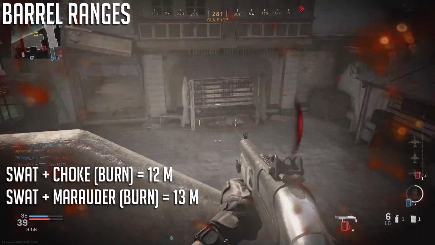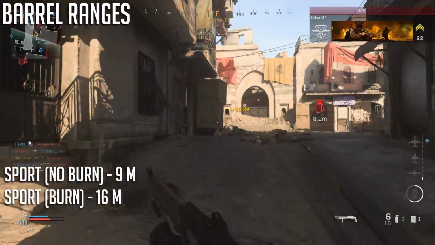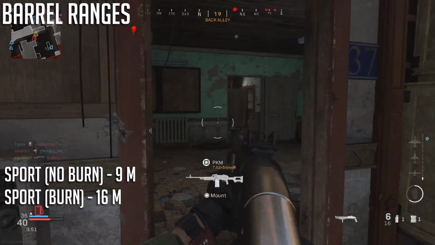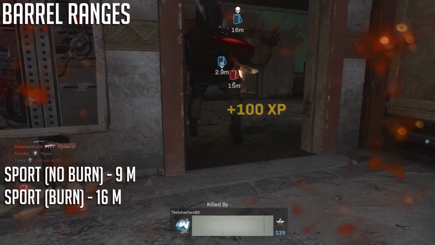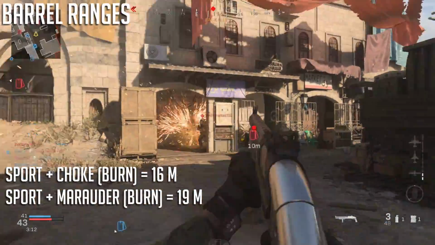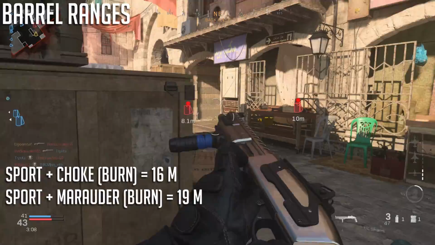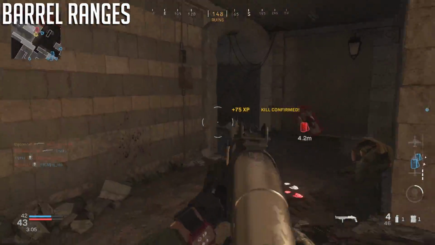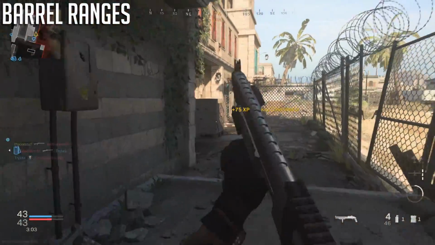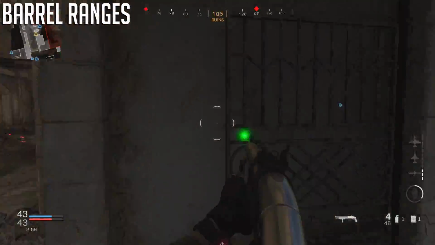And then last we have the Sport barrel, which could one-tap at 9 meters, and the burn range for this one was 16 meters. If you have the choke, it didn't really help much at all. It was still about 16 meters from what I could tell, but the Marauder Suppressor took it up to 19 meters. This is the greatest burn potential range for Dragon's Breath, and if you want to do the most damage possible, the Sport barrel combined with the Marauder Suppressor is absolutely the way to go.